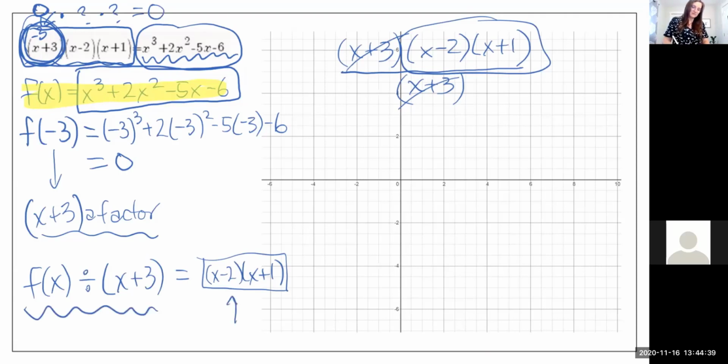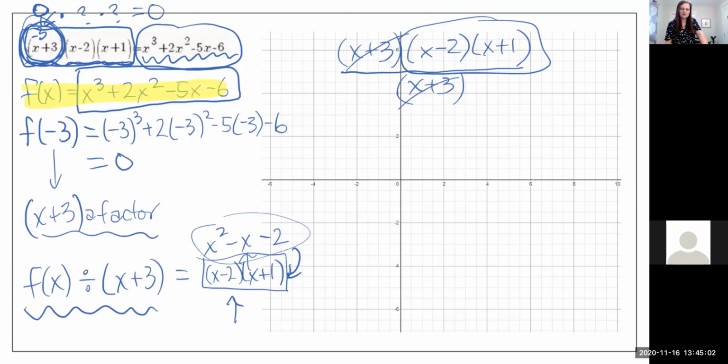you would end up with this, because I just multiplied it out. And then you could factor it to that, and then you would get to the factored form. So that's our game plan strategy. So in order to do that, we need to learn how to long divide polynomials.